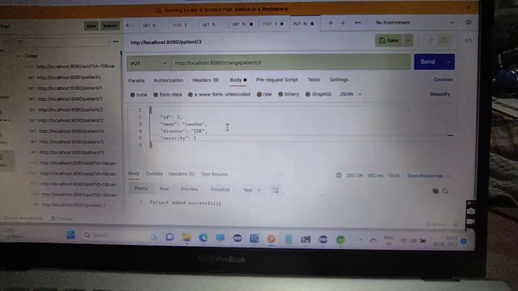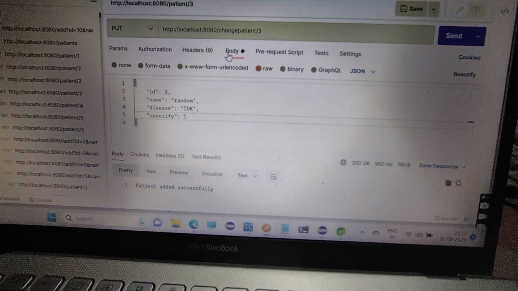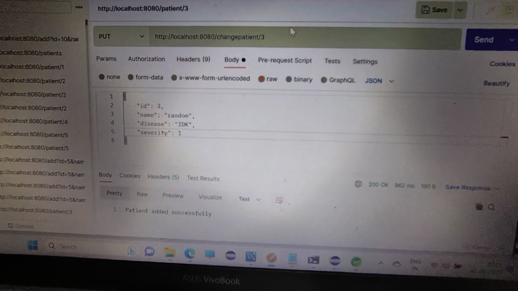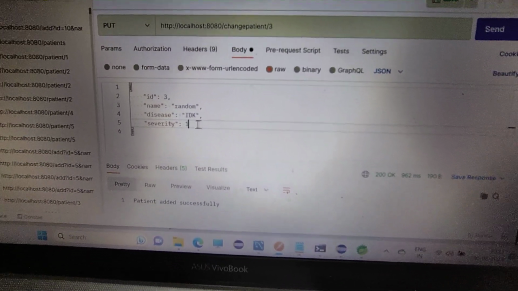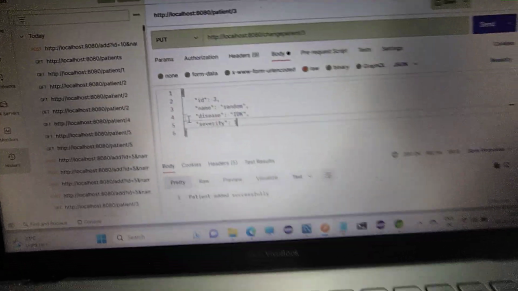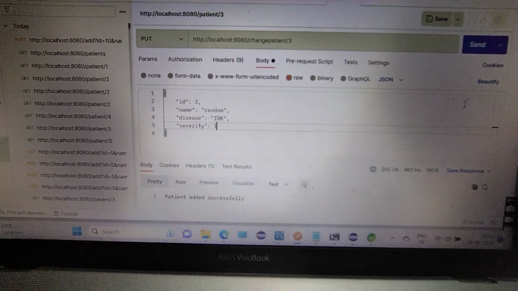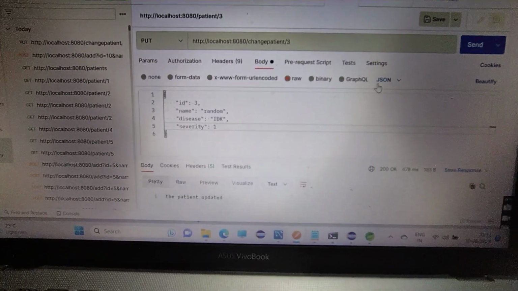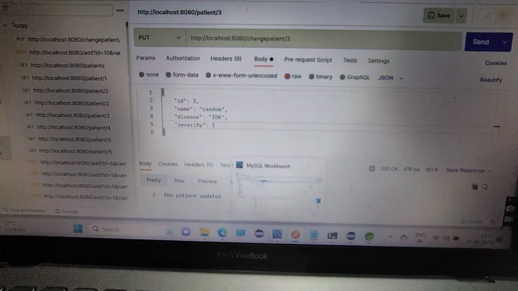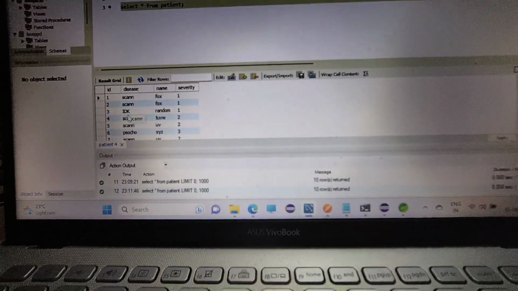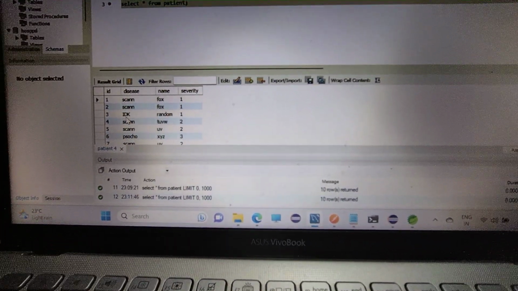So we are using the PUT request, and we are using the ID of patient 3 here, and changing the name to something random, and this is I don't know. So in the database we had a different name for 3, and using Postman here in the body we are putting the data, and if we send the data, patient updated. If you go to the database and check it, the third item got affected, IDK and random.